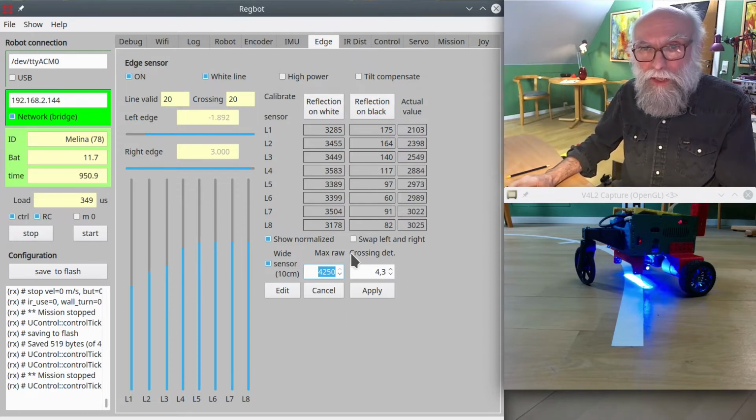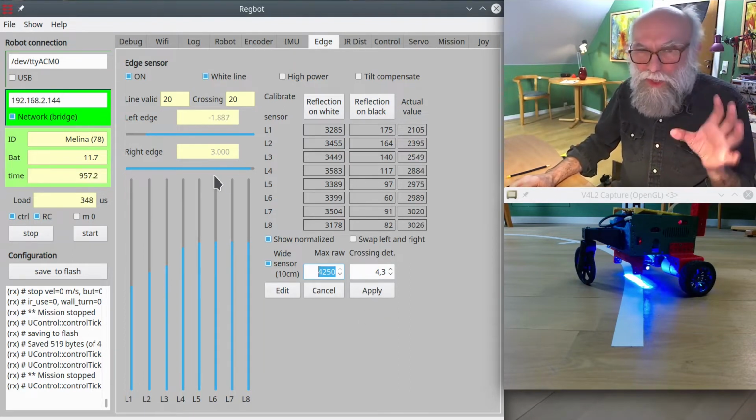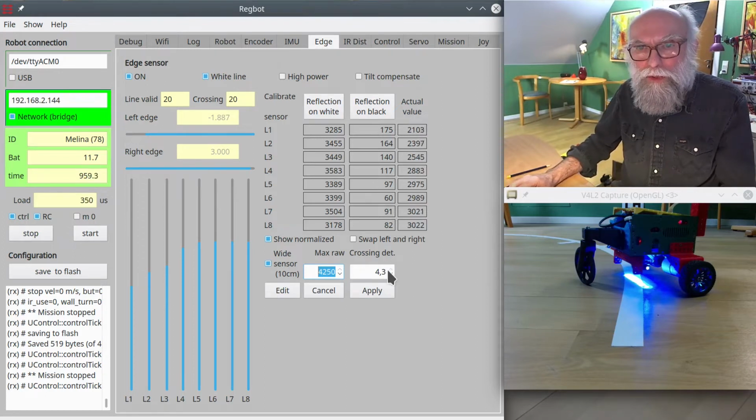And down here it says crossing detect, and it has 4.3. It doesn't relate 100%, but it's fairly close. So if I say edit and increase this value to 5.5 and say apply, then it's not wide enough, and now crossing says 0.